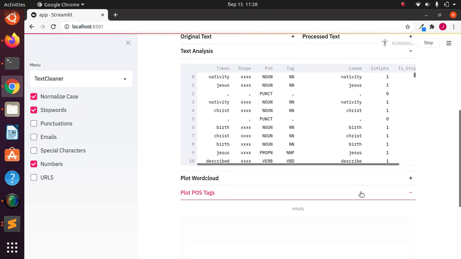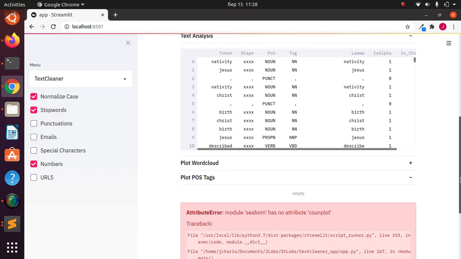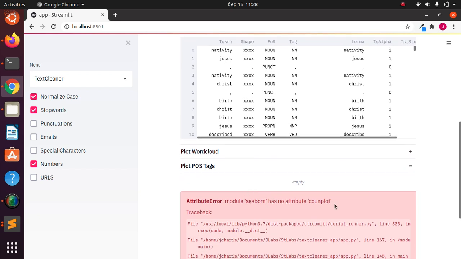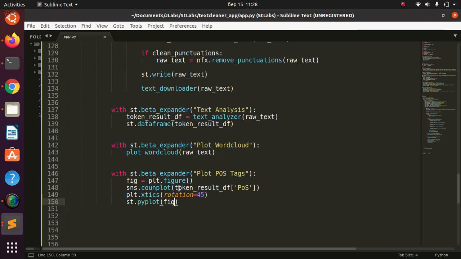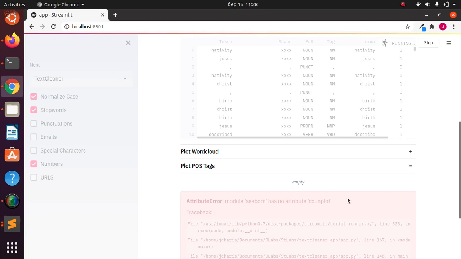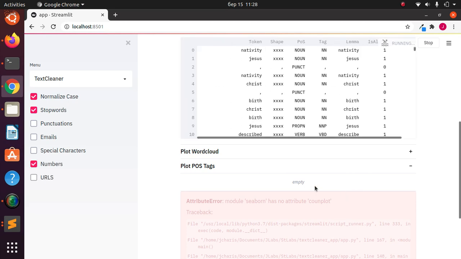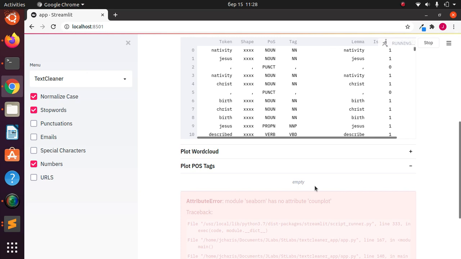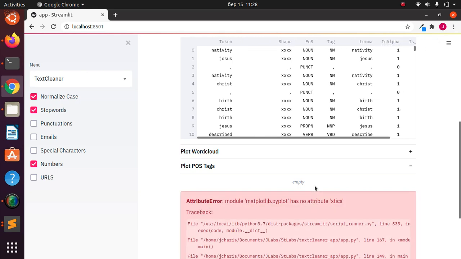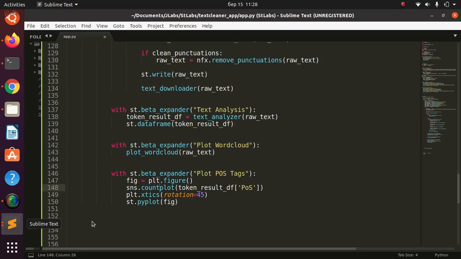Okay, let's check it out. So it's running it. So, sns has no plot, count plot. Right, so let's go back and check it out. It's countplot, not count plot. That's my mistake on my part. Countplot. It's taking some time to render, then it's going to result. So you can actually cache this particular plot, right? I think I'm making a lot of mistakes.